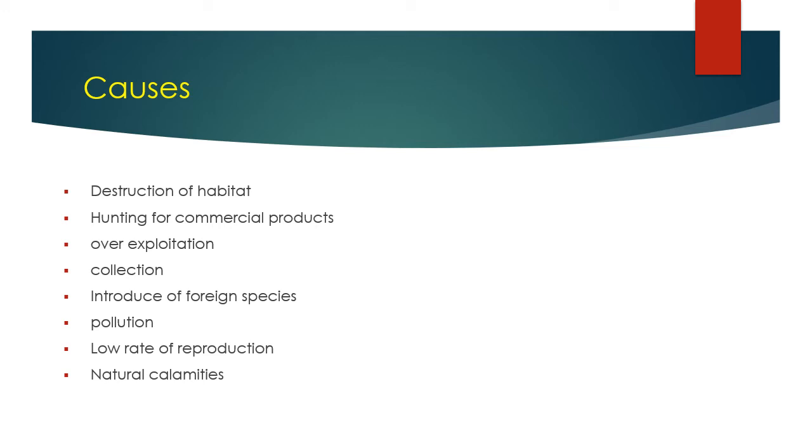So here are many causes of wildlife depletion. Another one is breeding in wild animals. For example, sea turtles instinctively breed on the seashore, and the eggs of these animals are stolen by human beings visiting the seashore. The eggs are destroyed due to human interference. This is one cause of wildlife depletion.